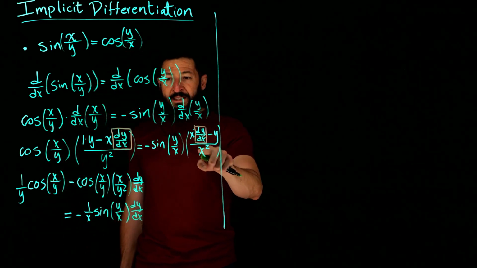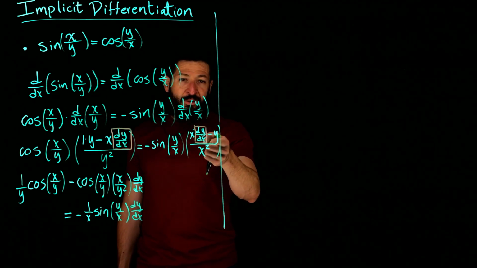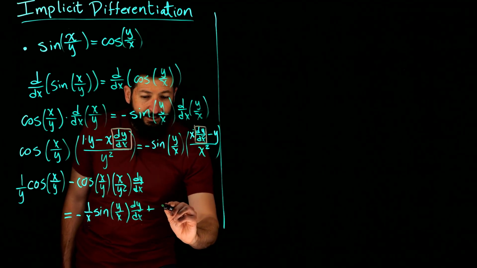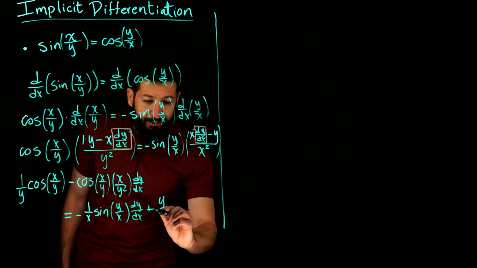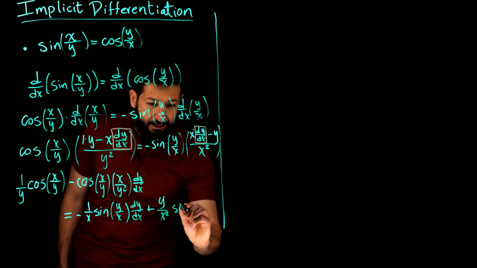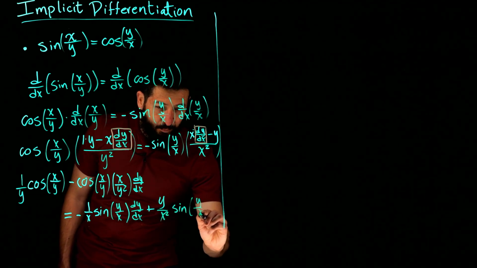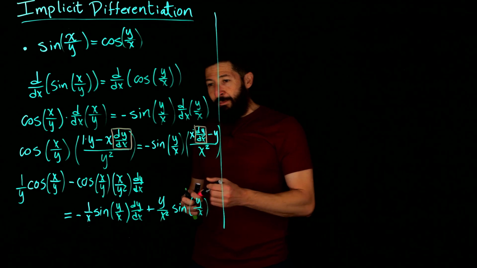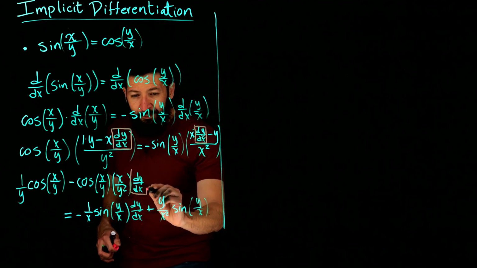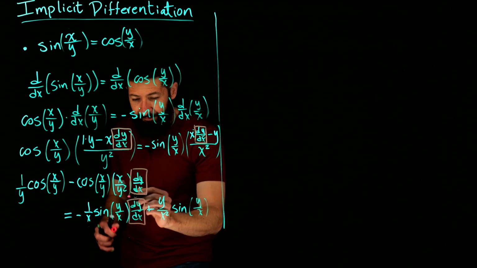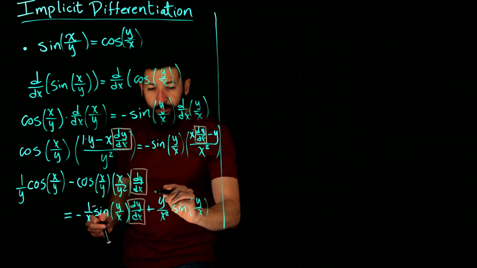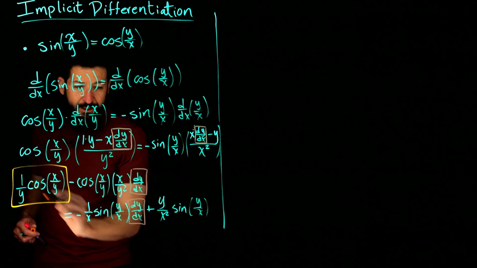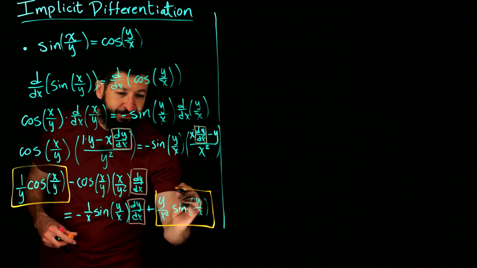So when I distribute this term here, I have to do the same here. So I'm going to have minus negative, so plus, sine, and let me copy the y over x squared in front, y over x. It looks like an absolute mess, but we're doing the same thing we did before. I'm going to collect these two guys on the left-hand side of my equation. So those terms will go there, and let's use a different color. This term here and this term here we'll put on the other side of the equation.